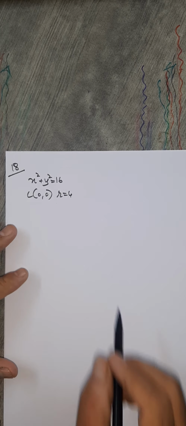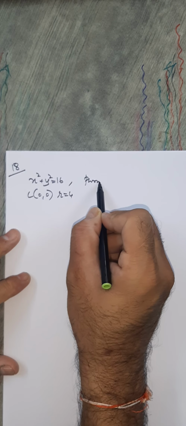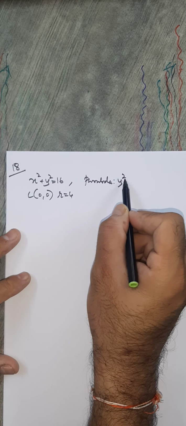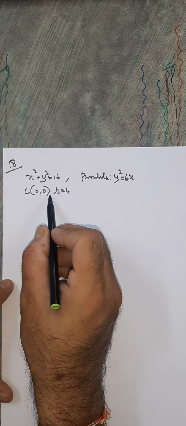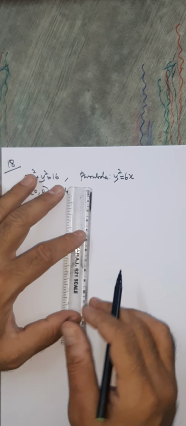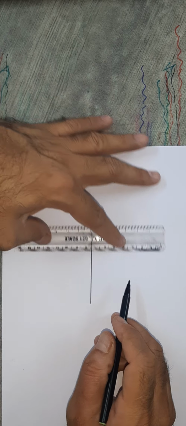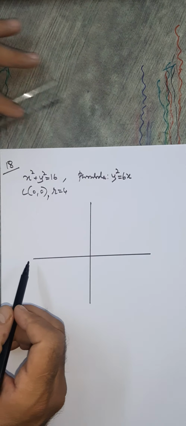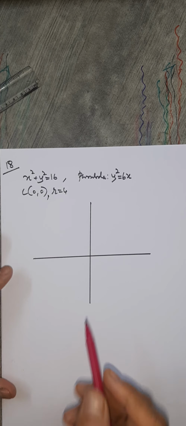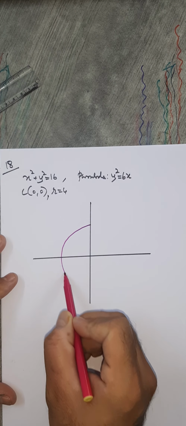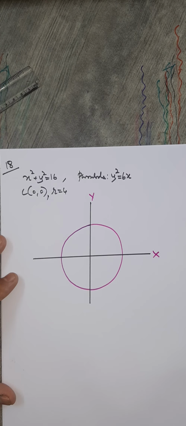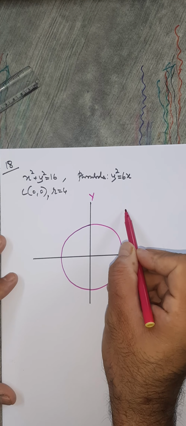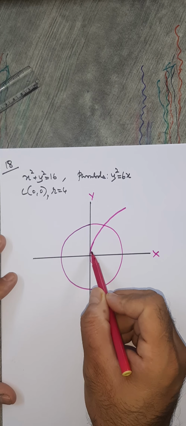Exterior to the parabola. Right, exterior to the parabola. Which parabola? You are given symmetric about which axis? Symmetric about x-axis and through origin. So let me draw the diagram and let's see which region you are asked here. So for these two coordinate axes, circle, center origin, radius equals 4. So circle would be like this. X-axis, y-axis. And the parabola is symmetric about x-axis. So parabola would look like this.